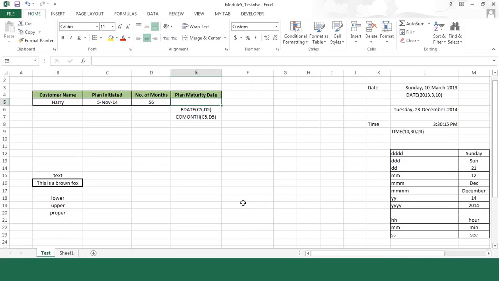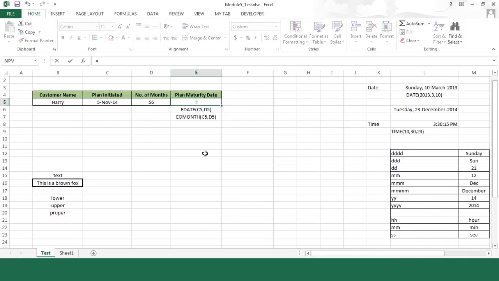If it is 5 or 10 months, you can always calculate it. But if it is a big number, then it is not possible to calculate it all the time. So in that case, you can use the function called eDate and calculate the date.